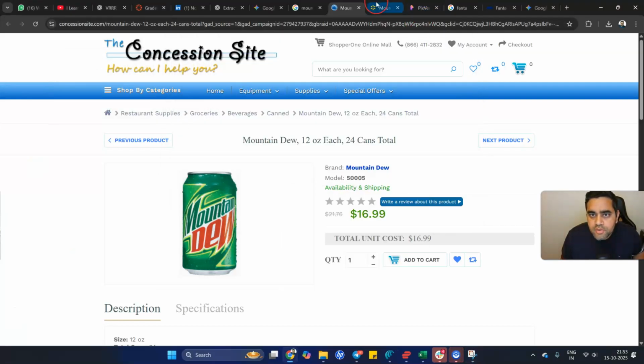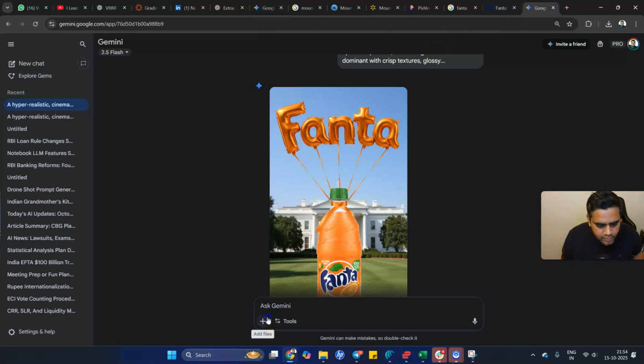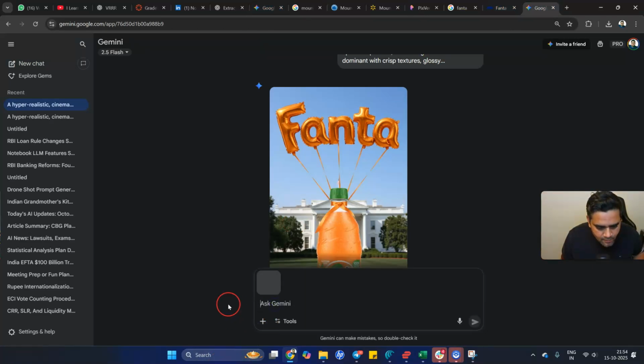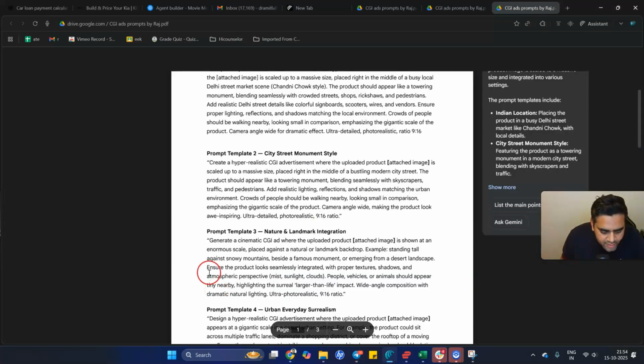Let's go to Nano Banana. So we'll go to Gemini again. I'll include that image over here, and now I have to add my prompts. Okay, so first of all, I would like to tell you something: for this CGI advertisement, I have created like 10 different shots. I will upload this document for you in the community, which will be very helpful. So you can use this document and create these kinds of CGI advertisements. Okay, so let's take up any of these ones. Let's say I like this one.